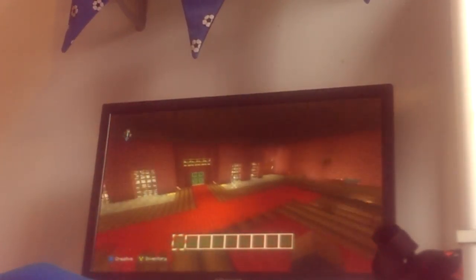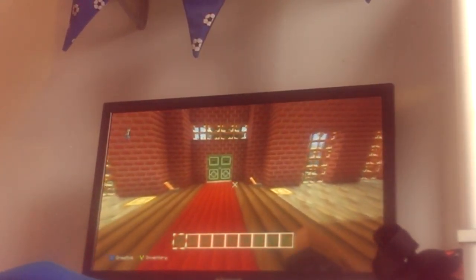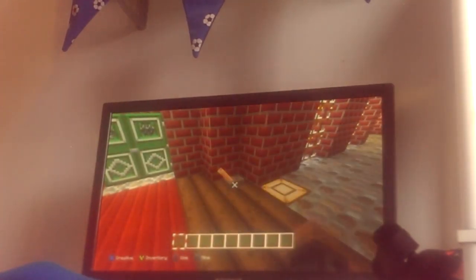So this is that house. Nice big house. Once again, the lights. And then over here we have the train station. Oh, hello, Mr. Snowman. Hello, hello.